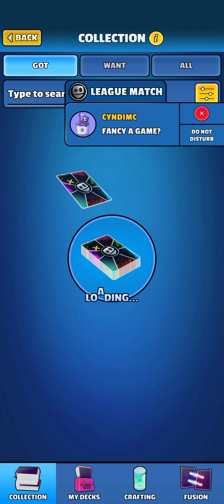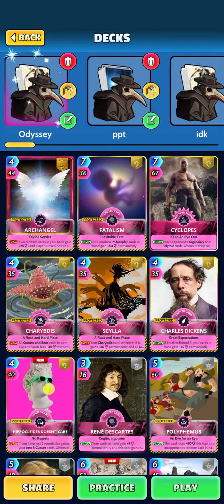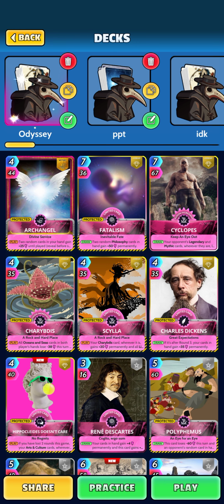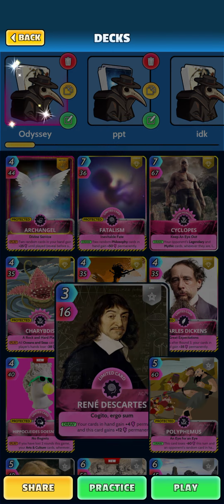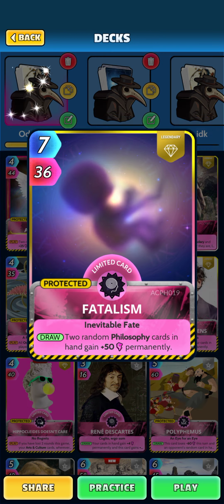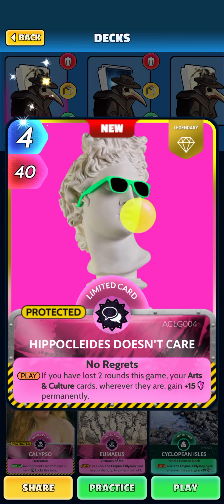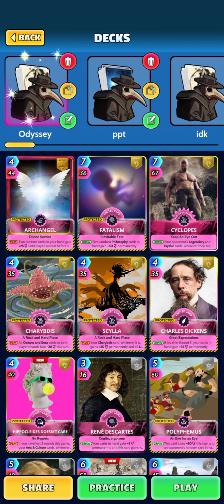Alright. Well, let's get back into the... I'm in Shark now. Alright, so we have Archangel for, you know, general until played, permanent buffs. We like permanent buffs. And Fatalism, of course, paired with Discardes, mainly for the Philosophy Arena bonus. But there are arts cards too. And that is important in this deck because we are running Hippocletus, so we have to run majority arts cards. Which is very easy because this is an Odyssey deck.